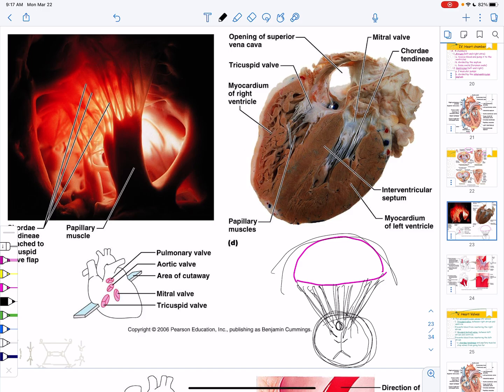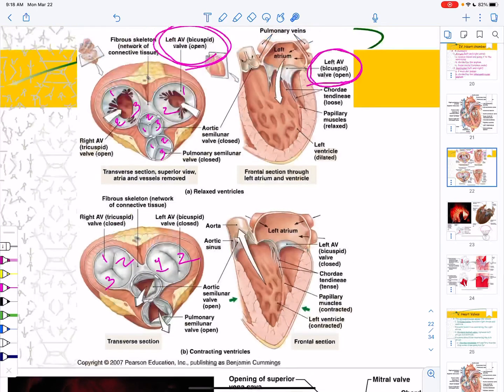Well, here we have the same idea. We have all of these little lines, and then we have this flap here that's attached to these lines. And what's going to happen is when the blood pushes back on these, let's look at how it looks here. Do you guys see my parachute? Do you see a second parachute? It's like there's 2 parachutes, and these connectors, which we call chordae tendineae, are going to hold those valves in place.